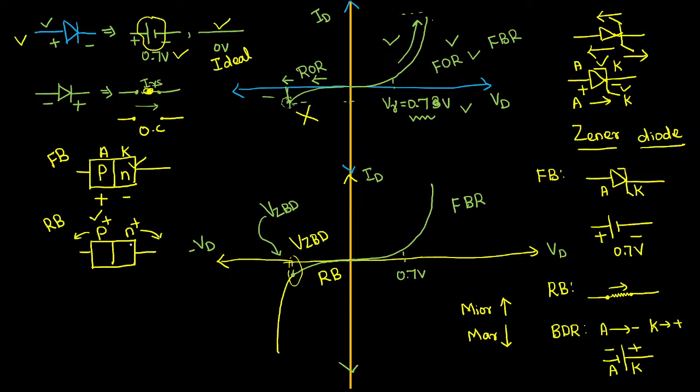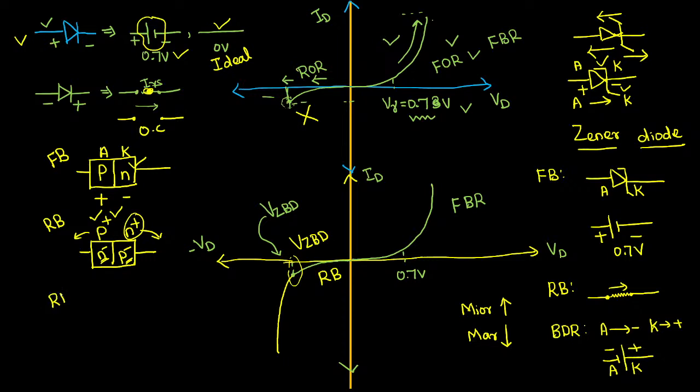So in reverse bias, what will happen? All these charges will go out. I am talking about majority charge carriers. Then who will be there? If all majority charge carriers go out, only minority charge carriers will exist here. In the positive layer, the minority charge carriers, minority meaning fewer charges, will be fewer negative charge carriers. In the negative layer, we will have fewer positive charge carriers. So this is what will happen in the reverse bias region.